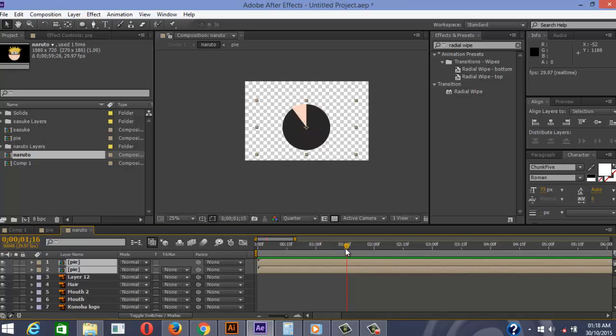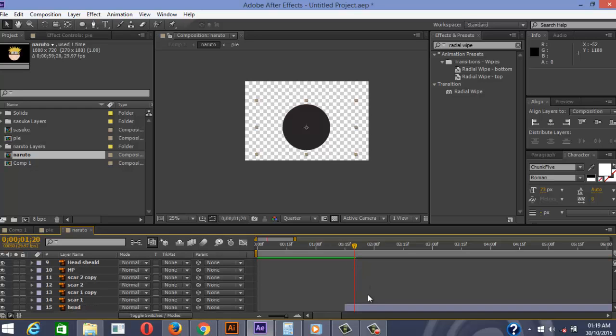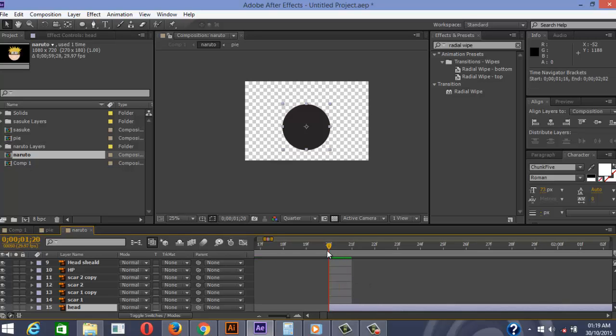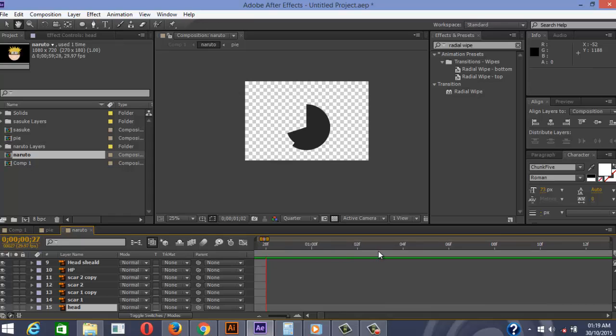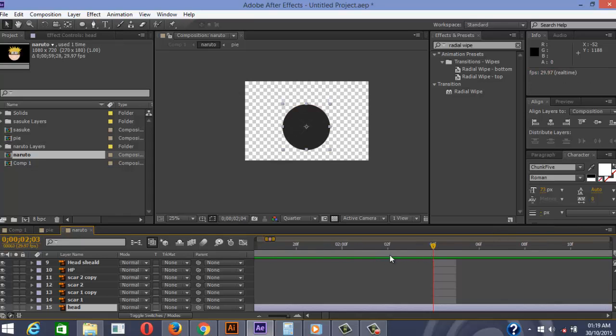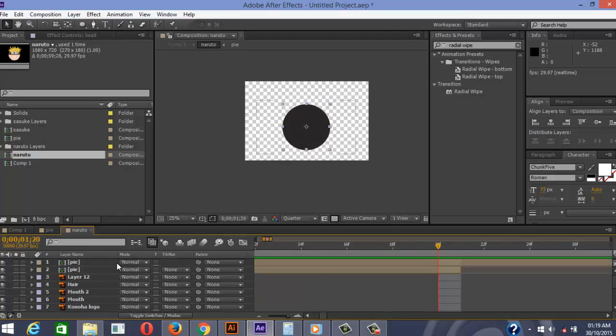So at this point here, this is where the animation actually ends. So we can now cut one of these pies here. As we cut it, we'll try to move our head to the end of the point that we cut off. So we play the animation. Let's move this one a bit. Okay, so we'll see what we are doing.